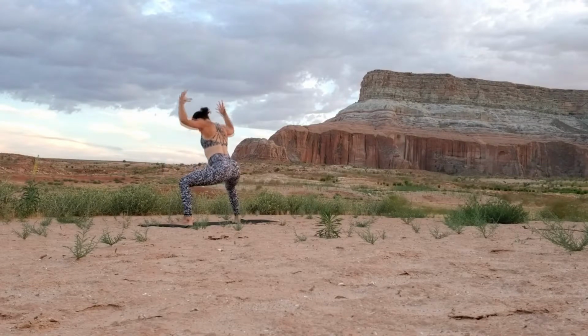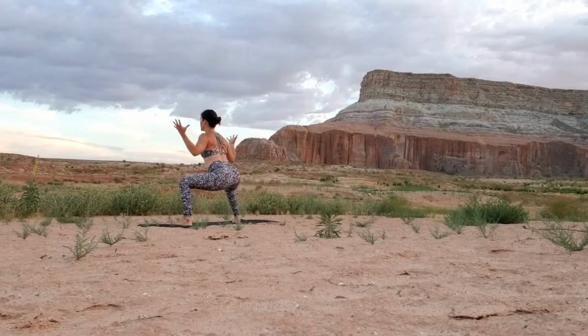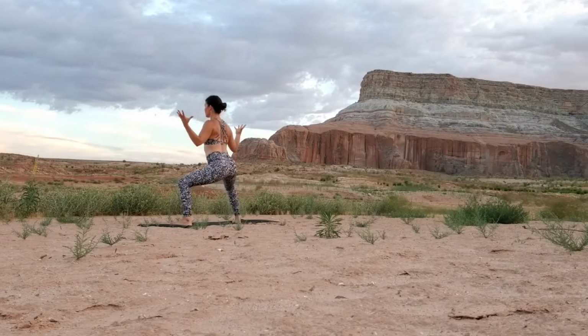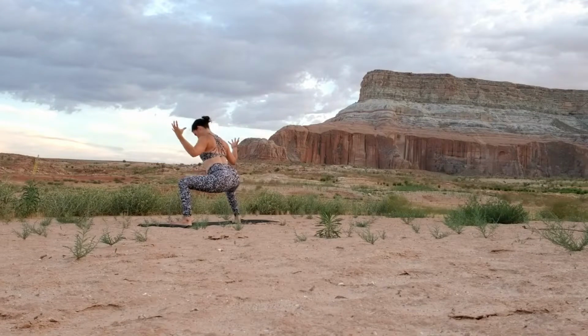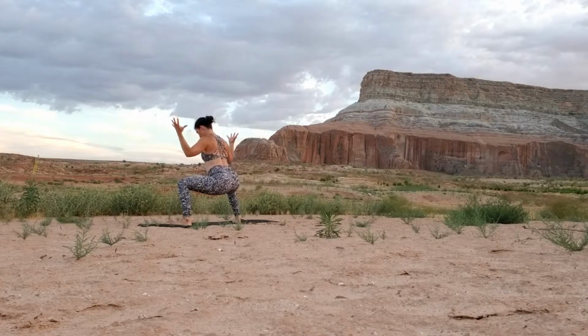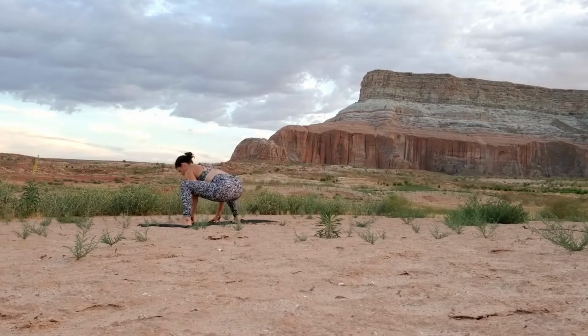Again, we're going to press through, pulsing here, and just find that beautiful conduit of breath. As the breath flows, things are able to move through us. We're able to process and allow those emotions to not get stuck, but to flow freely. So we drop into that Sun Goddess, plant those hands.